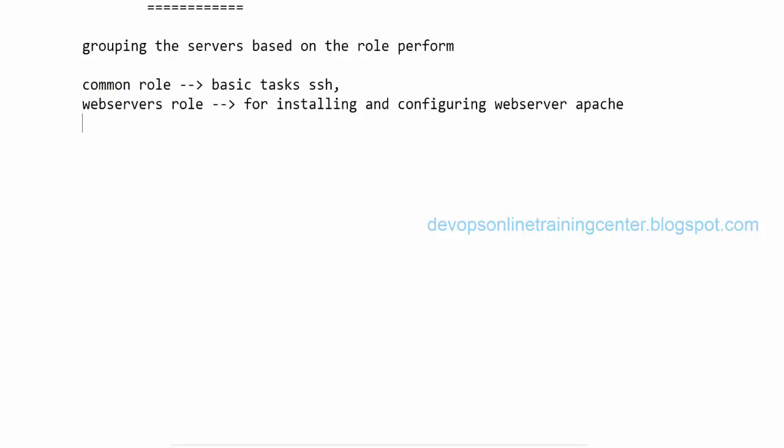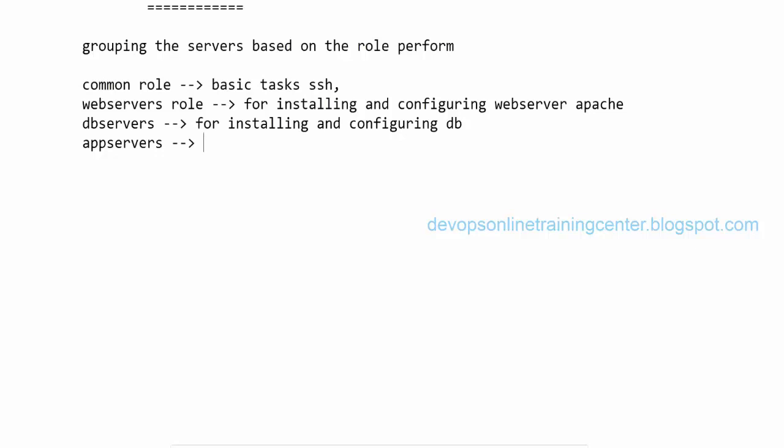And there can be a role like DB servers. This is for installing and configuring the database. But there can be an application server role as well. That is basically for configuring your application. So these are the different groups, and we can add the servers to these groups so that we do not have to create the run list for each and every server whenever we add a cookbook.